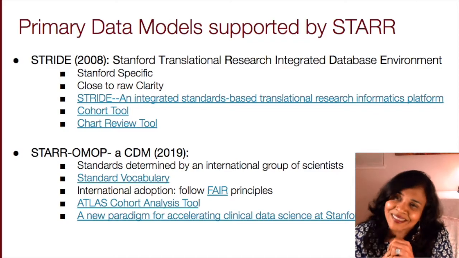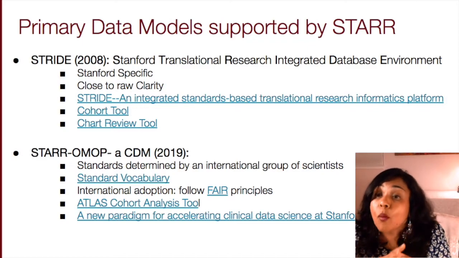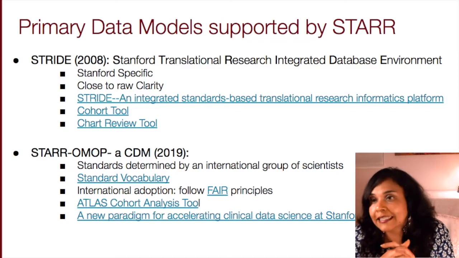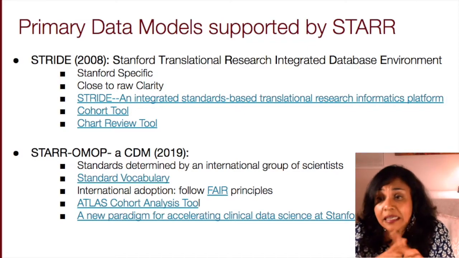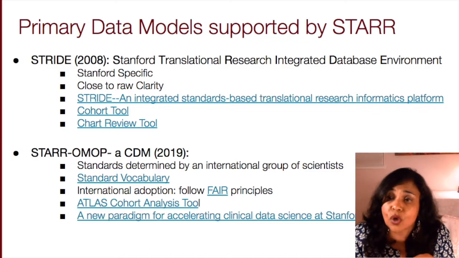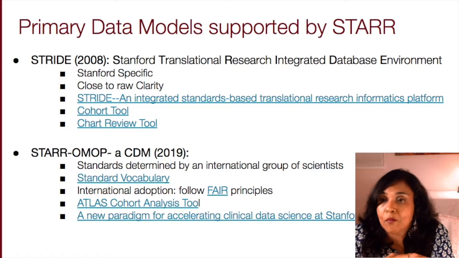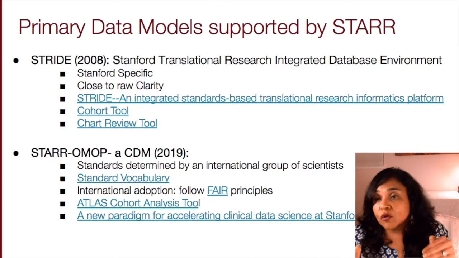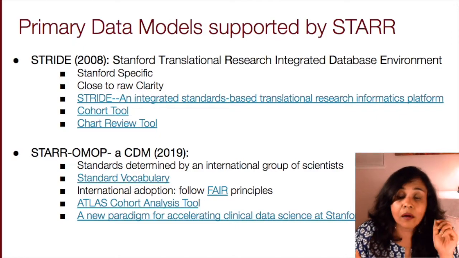STARR OMOP is the new kid on the block. It's basically the same Clarity EHR data, but with the OMOP common data model. OMOP stands for Observational Medical Outcomes Partnership, and this data model is maintained by the Odyssey Consortium. Odyssey is an international interdisciplinary collaboration of researchers whose goal is to create open source solutions for large-scale healthcare analytics. All of these solutions are open source. At this point, we have about 125 users for STARR OMOP and almost 60 researchers who have attended our tutorials.